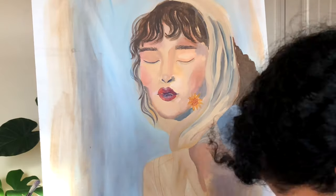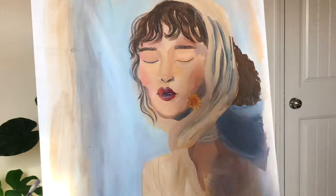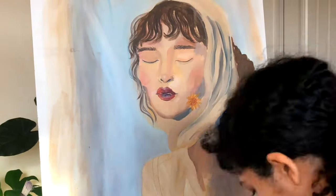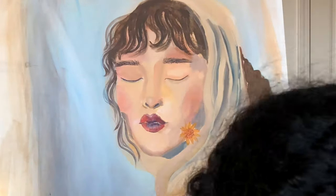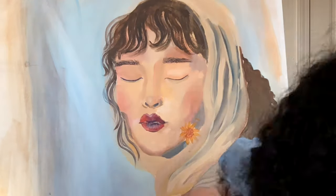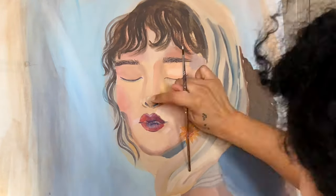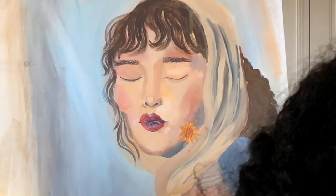Okay, so now I'm going in and I'm adding a few more details, such as the highlights on her nose and on the bridge of her nose as well, and just making sure everything looks okay. And then I'll do some more fine details such as the flowers in her hair later, and I'm gonna let you guys go ahead and just vibe out to the music.